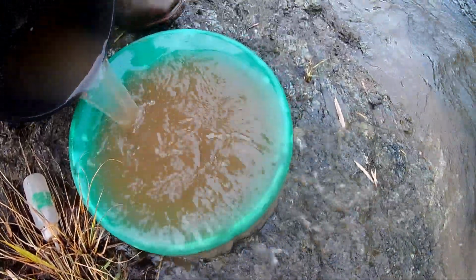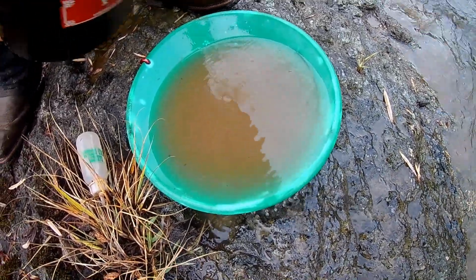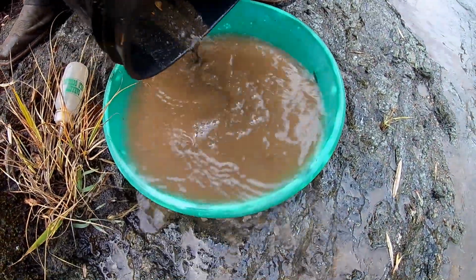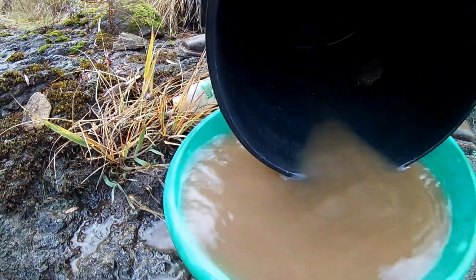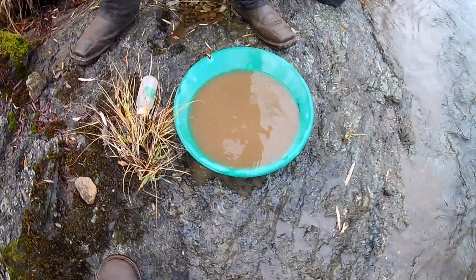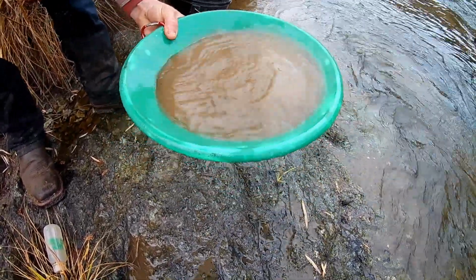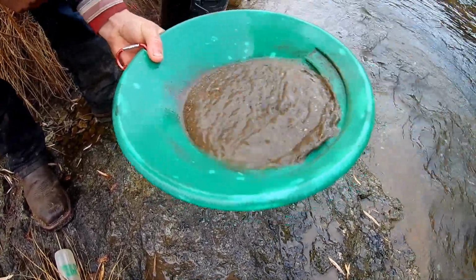Notice the sluice part of the pan is pointed away from where the material is going into it. That way, if any material tries to come up out of the pan, it gets trapped in the riffles. So even though we ran a total of 10 buckets through that sluice today, and let it clean out for a couple minutes when we're done, we end up with 3/4 of a pan of material. I have a lot of black sand in that.